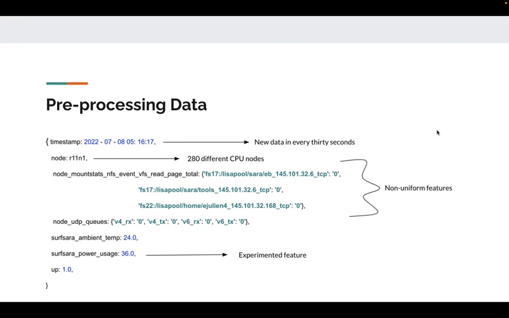Although uniformity is tried to be ensured at the node level, the data points are not uniform in themselves. In our project, we use 6 days of logs of these 280 CPU nodes. For example, different nodes may use different file system files. This is one of the biggest obstacles to normalizing data. Here, we normalize the data at the feature level using different aggregation techniques.